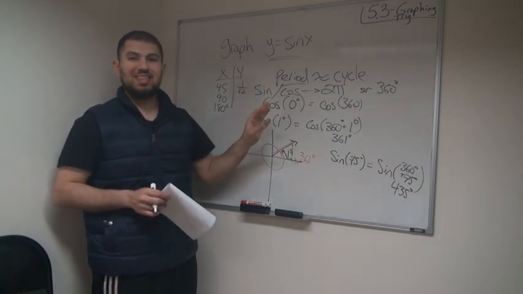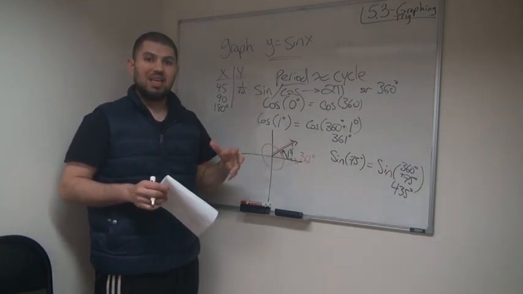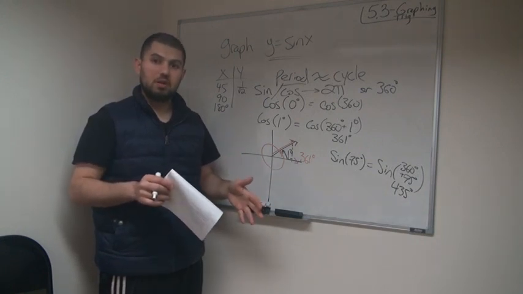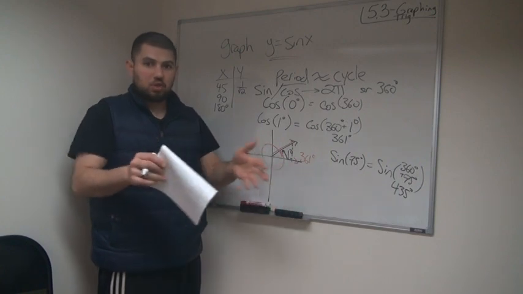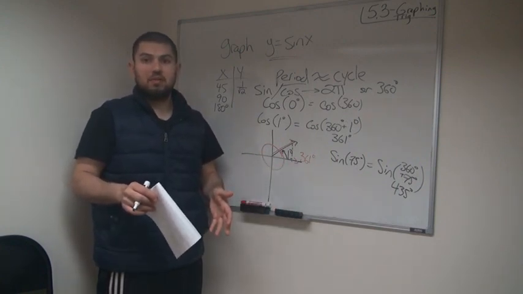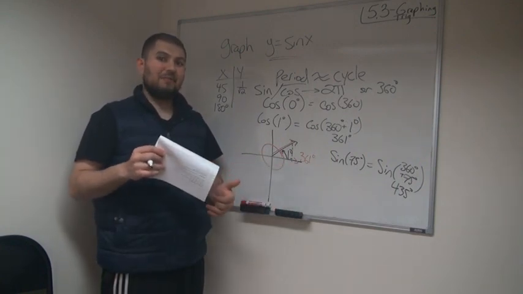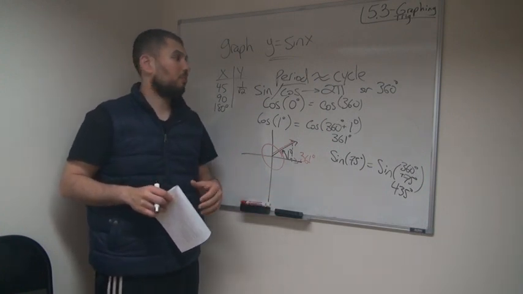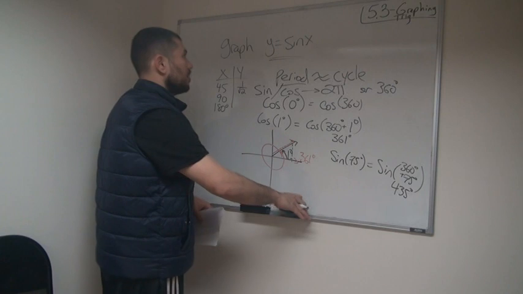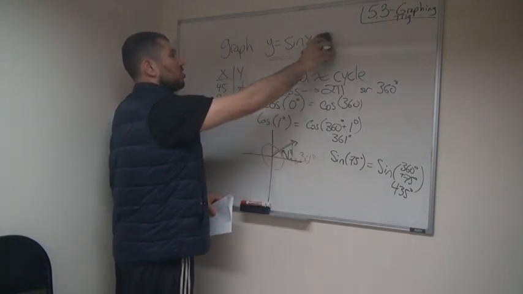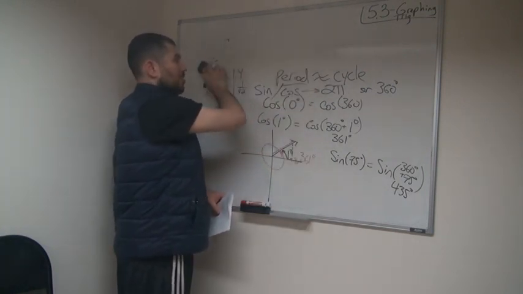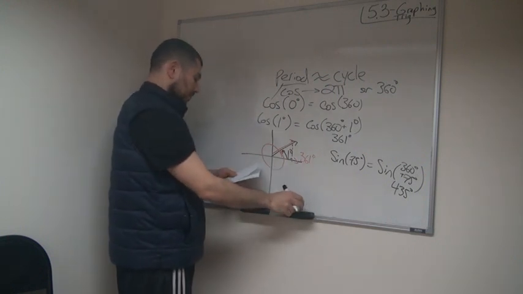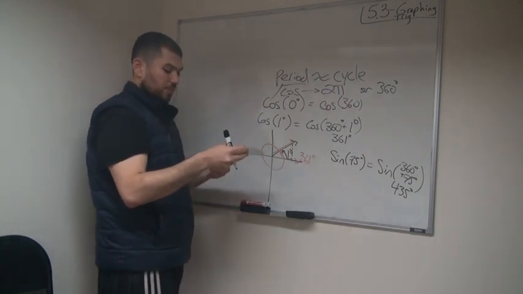But essentially what we're going to see here is the period of a graph is a full cycle length. When a full cycle is over, the whole cycle just restarts and it repeats itself. So unlike the functions that we've seen before, like the quadratic functions or the polynomial or rational functions or logarithmic functions, these trig ratios are going to be cyclical. There's going to be a cycle associated with them. That cycle length is 2 pi.